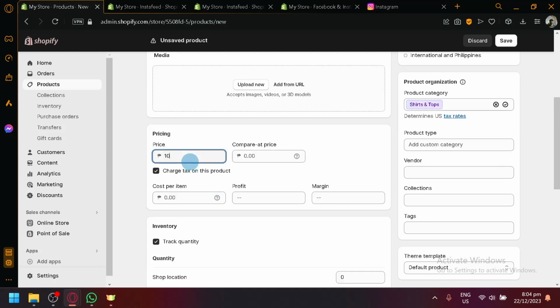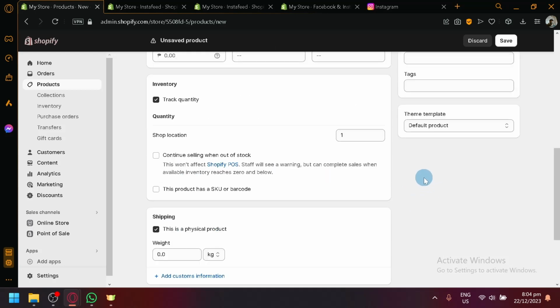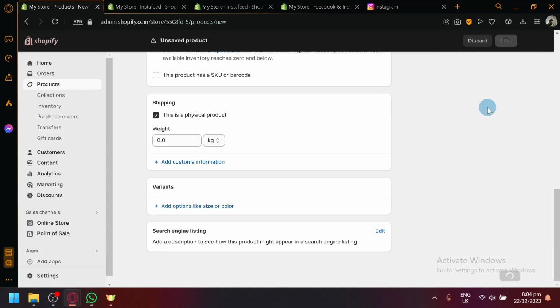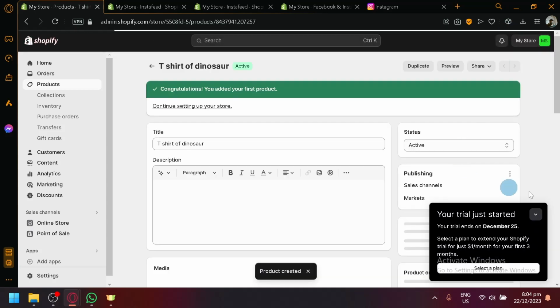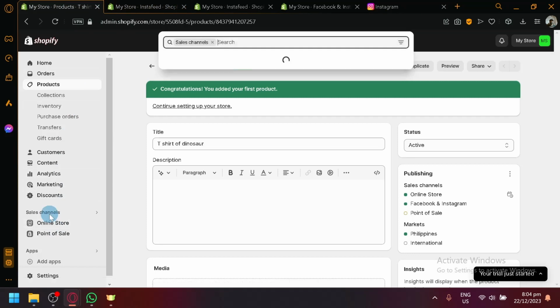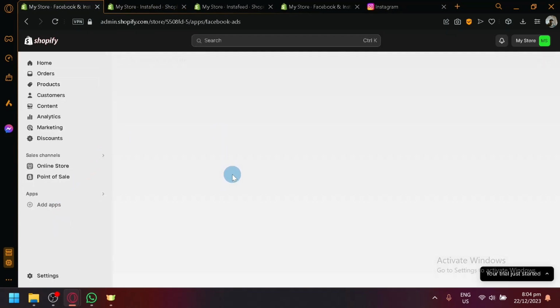Then you have the pricing, the typical information where you could add information about a specific product, like the price, the weight, the variants, all of those. But after that, you can simply click on save, and you will be able to save the product just like that. And now supposedly it should appear on your Shopify store or your Facebook store as well after adding a specific product. So that's basically it.